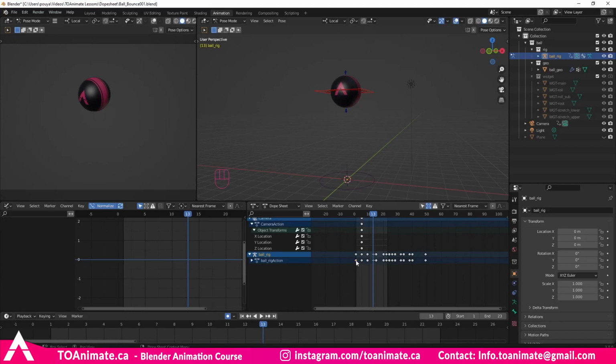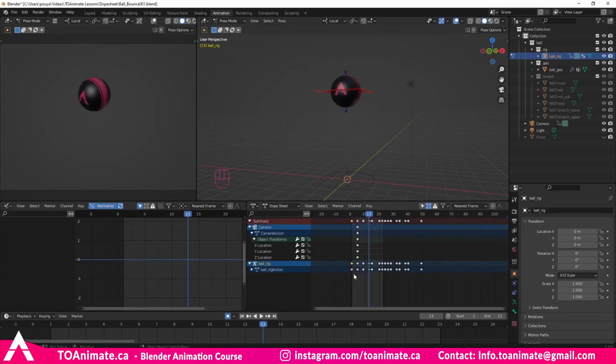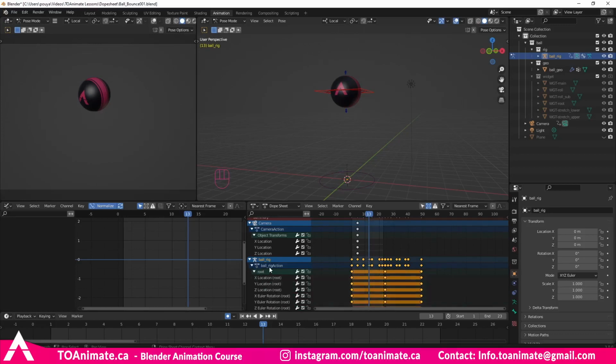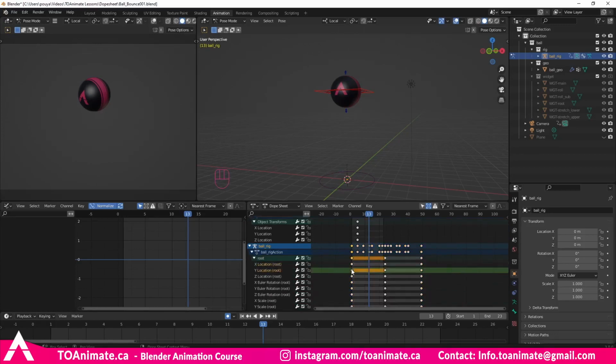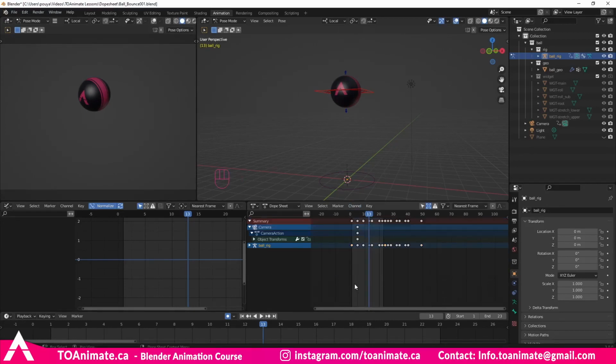Another thing you can do is press a key and then press L, and that way that entire row is selected. Now we did just select everything, so let's go back to the channels, and here if we select a single channel and we press L, the entire row gets selected. So L is for row, and you can hold Alt to select the entire column. And just like the graph editor, A selects everything, and X will let you delete keyframes.